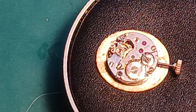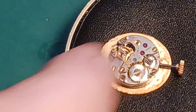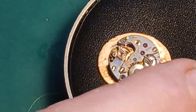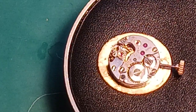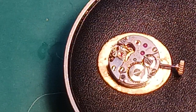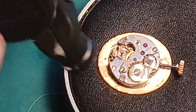But getting back to the matter at hand, we see this particular watch. You know, it wants to run, and then it just kind of stops, you know? So, we're definitely going to be seeing if we can't free that up a little bit. I'll put my glasses on. I'm coming into it.